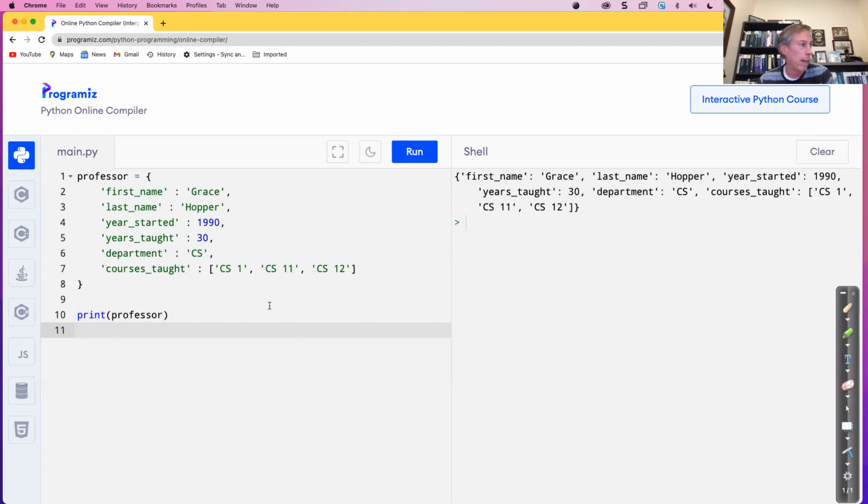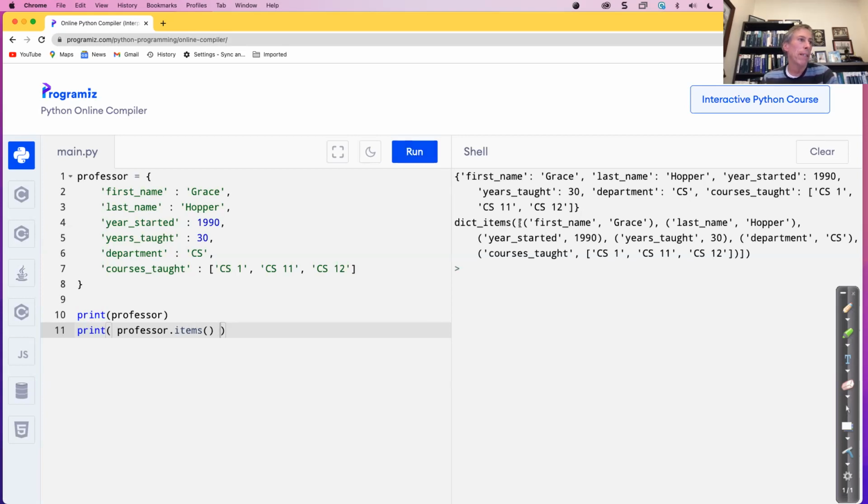Let me show you the method here. There we go. The method is items. Just like we had keys and values methods, we have one called items. How does that differ? Well, let's see. Slightly different format. It's giving it to me just slightly differently. And again, there are some different options with these, but I just want to show you some of the different methods. We just took a look at keys, values, and items.